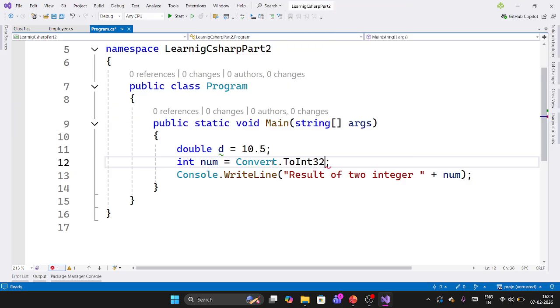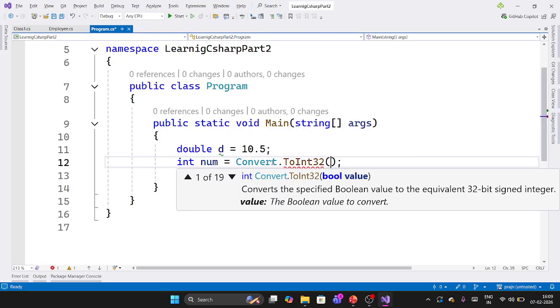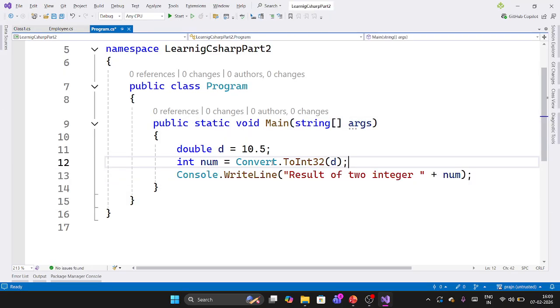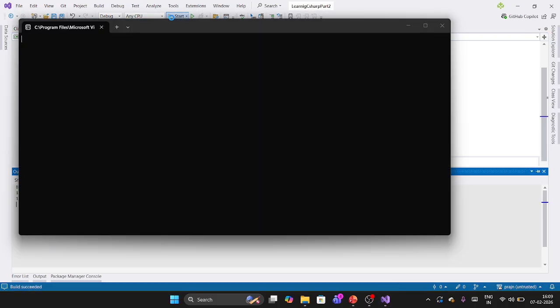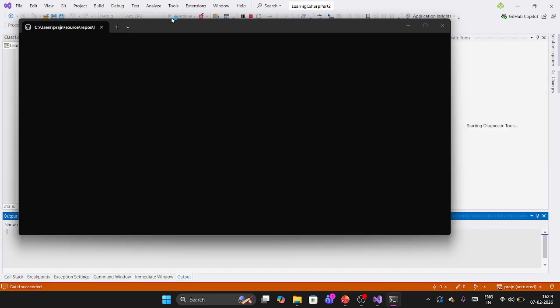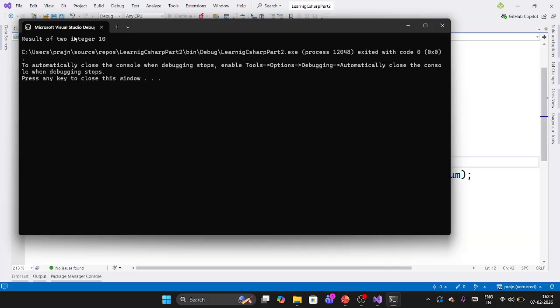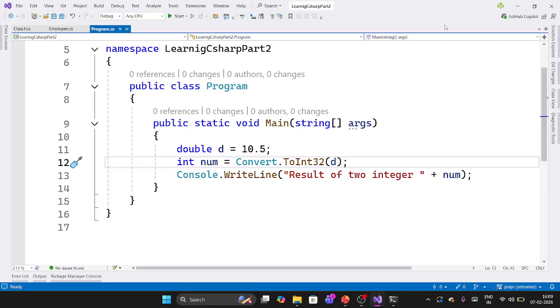I am going to convert the decimal to Int32. When I do this conversion, let's take an example. Here it is. I get the result of ToInt as 10. Let me take another example over here.